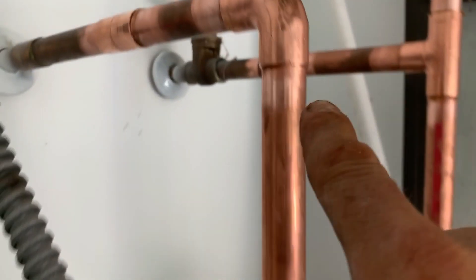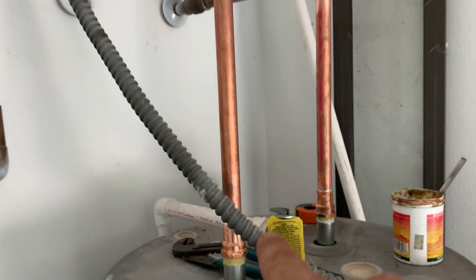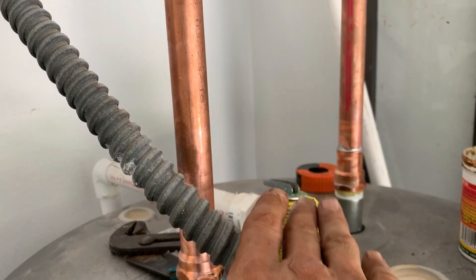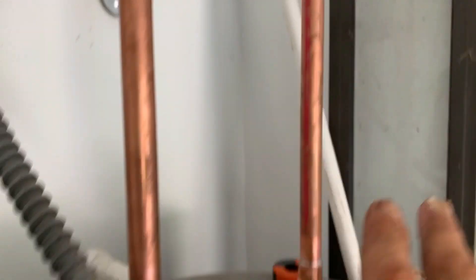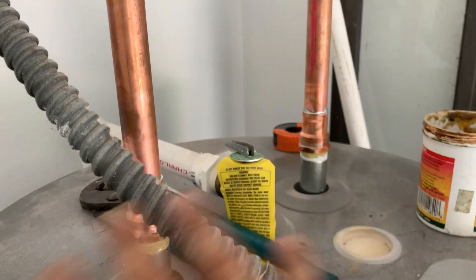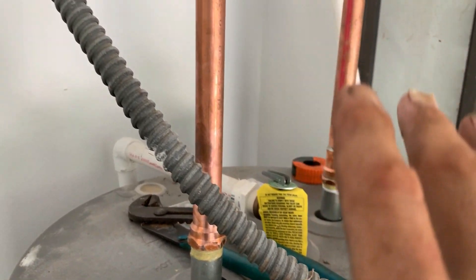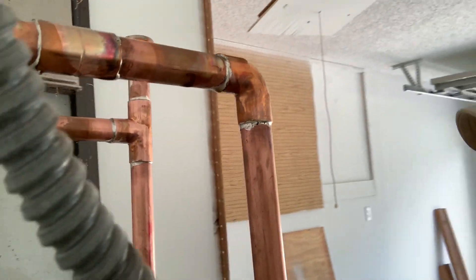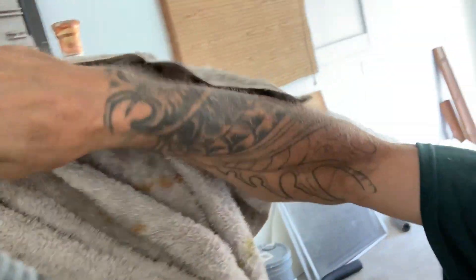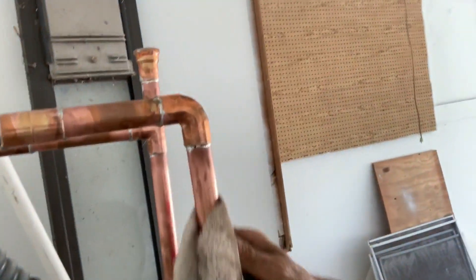If these lines weren't so long and they were closer to the nipple, I'd be wrapping a wet towel around here to disperse the heat. Because I am going to be soldering, I always put a towel down on top of my water heater so the flux that drips doesn't mess up the heater — think smart, not hard. Now that the soldering is all done, take a dry rag and wipe off all the excess flux — anything that ran down the pipe or around the joints. Be careful because it's still warm. Get all that flux off there; we don't want it to rot the pipe.